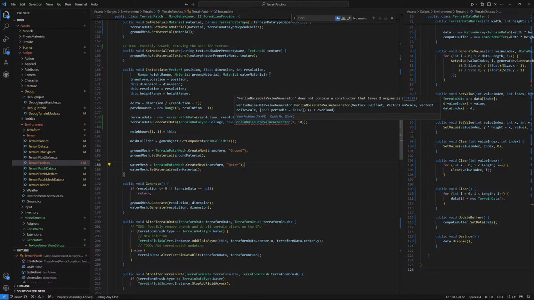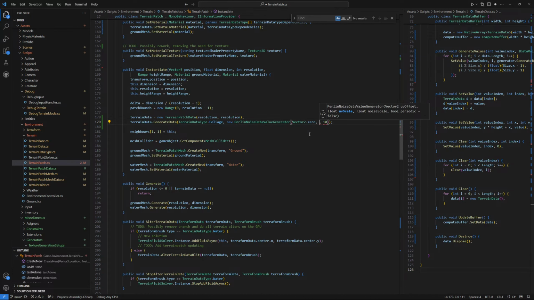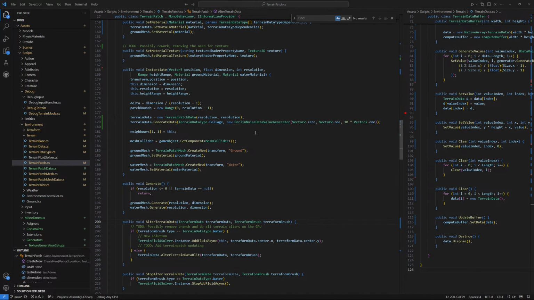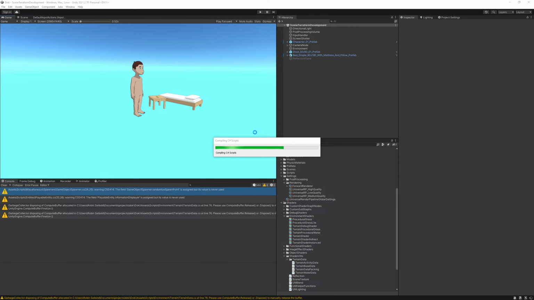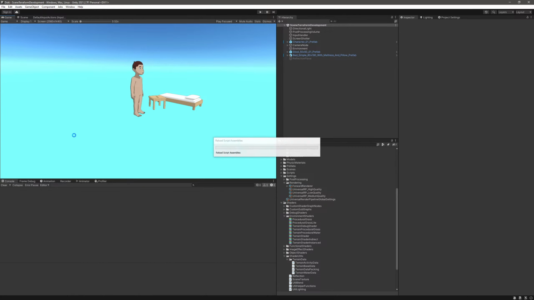UV offset, UV scale. And we should hopefully see some data being sent to the GPU now. So not purely zero values, but actually something we can use.